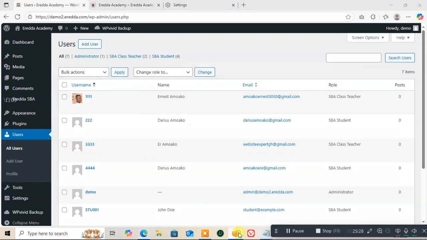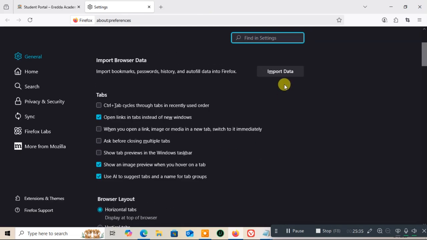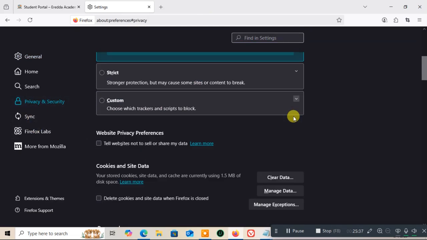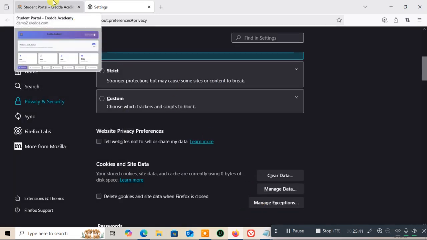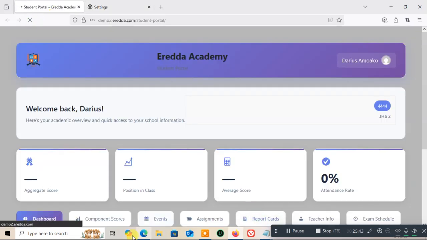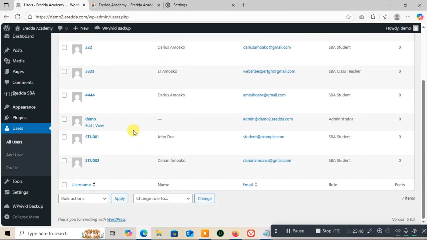If I want to access any of them, let me clear the browsing data and log in as a student again, so that you will know what I'm talking about. Let me refresh the page. Let me come back here, and let's see this one.